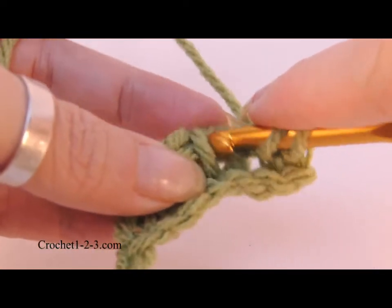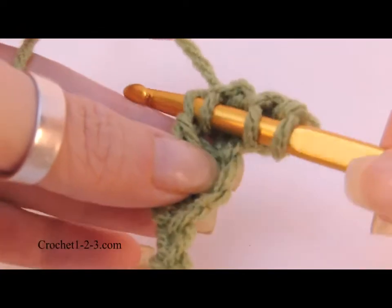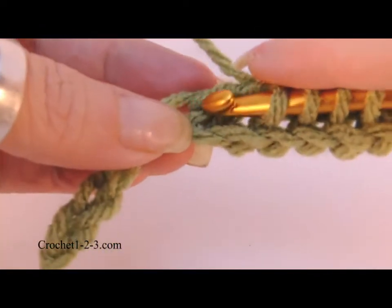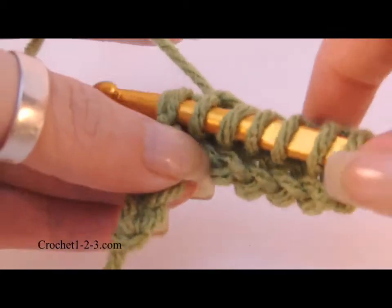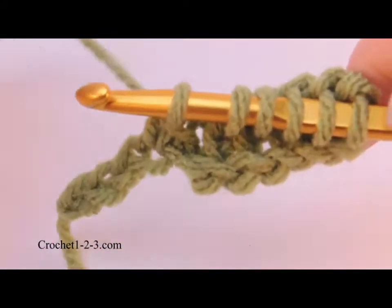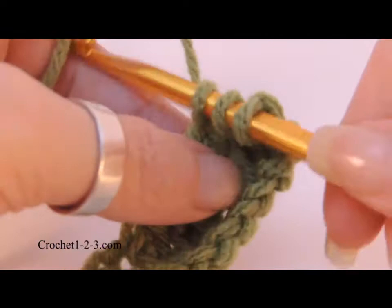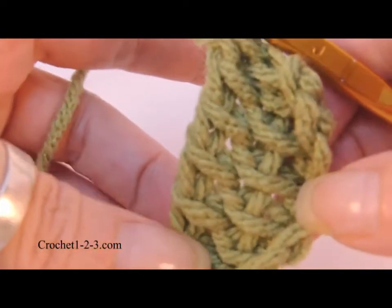2, 3, 4, 5, 6 at the bottom, and 7. Now close through 2, and again, and you will make these stitches all the way across the chain, until you've completed the entire chain.